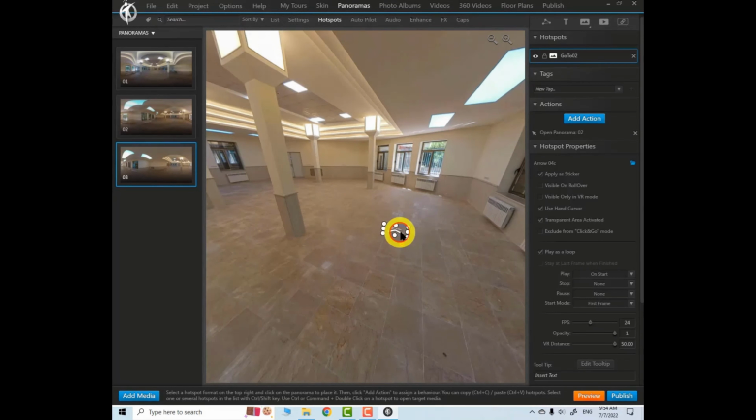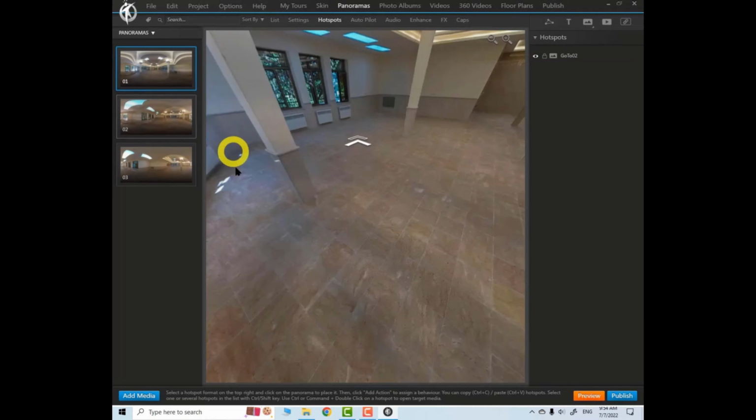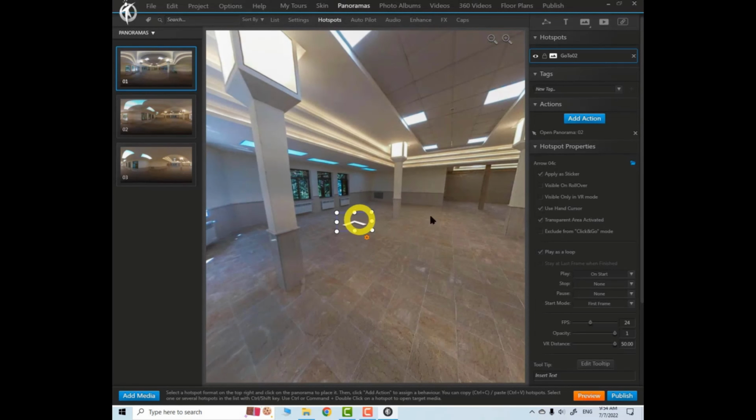An important point here that I should mention is, first of all, the settings that we can apply to the hotspots themselves. If we select one of them, a set of options will be activated for it in a column on the right, and I will go through each of these settings for you one by one. The first one is the tag. We can define a tag for this hotspot. If we've already defined one, we can select it from our list. If not, we can create a new tag.